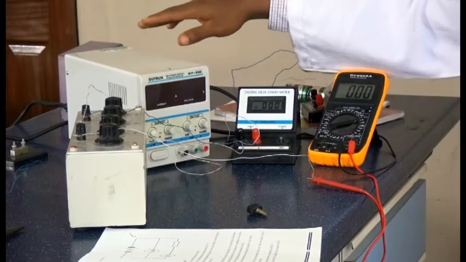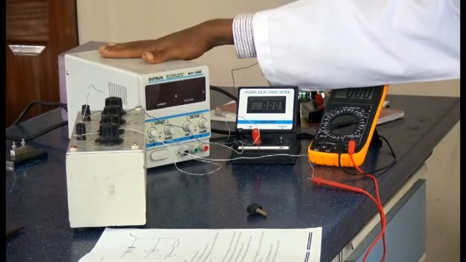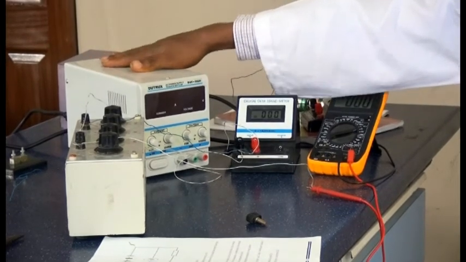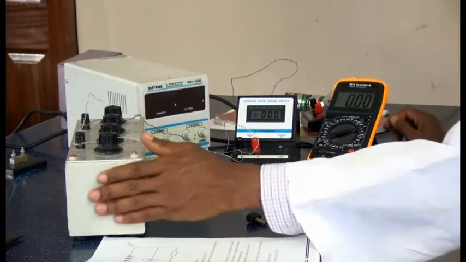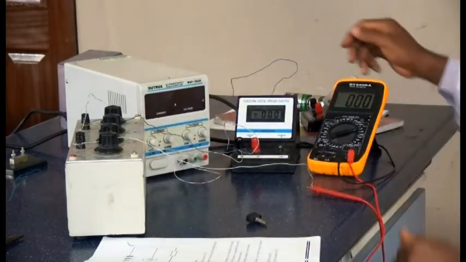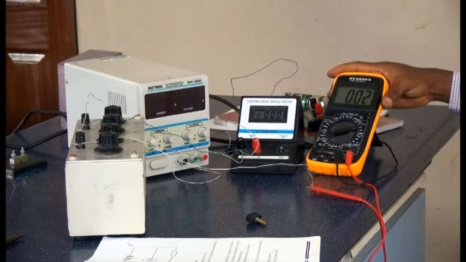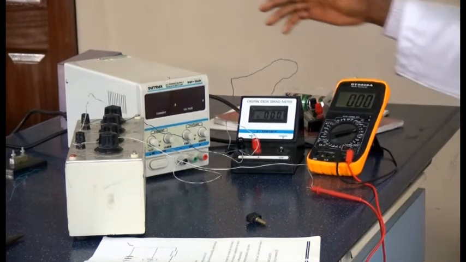The apparatus: first, we have the variable power supply to supply the voltage. Then we have a variable resistance box. We have an ammeter and we have a multimeter to serve as a voltmeter.